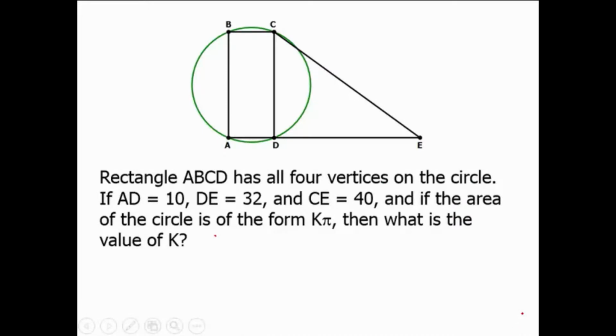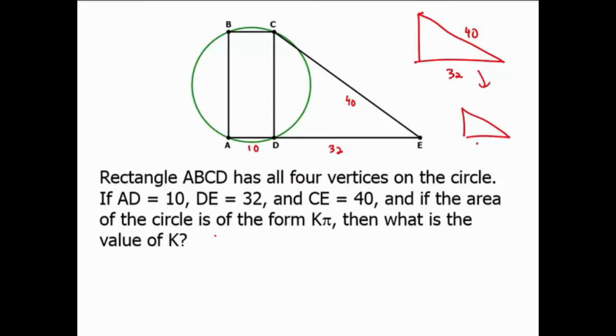Okay, so this is a tricky one. First of all, this is the length of 10, this is length of 32, this is the length of 40. Well, let's focus just on this triangle here. We have blank, 32, 40. Both of these, of course, have a greatest common factor of 8, so let's just divide everything by 8 and see what happens. If we divide by 8, we get blank, 4, 5. Well, of course, that has to be a 3, 4, 5 triangle. Scale back up by 8, this has to be 24. So 24 is the length of CD.